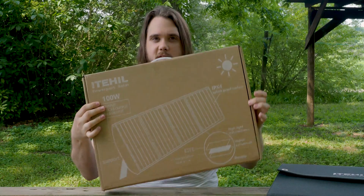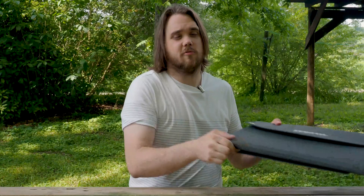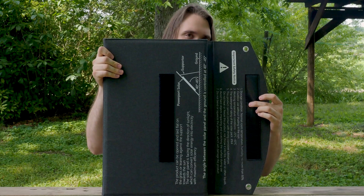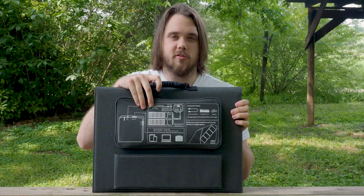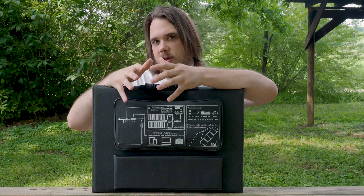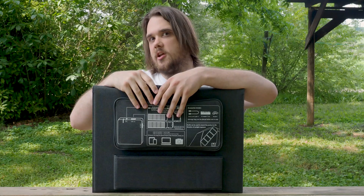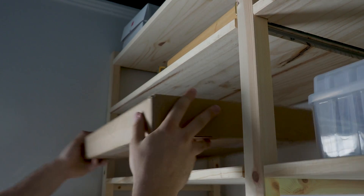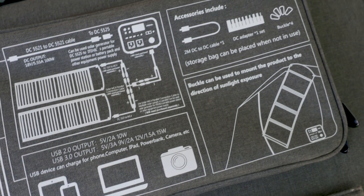One of the highlights of ETEL's foldable solar panel is that it really values information. This comes from the box itself, which highlights a lot of the technical specs right off the get-go and shows the actual components, but it takes a step further by including this information on the actual solar panel itself. When you're unfolding it you can check out safety notices as well as a basic functionality key. On the very back you have roughly all the instructions you need, including accessories, how to hook it up to a portable power station, or a baseline guide to connecting it via parallel. This design means if you're putting it aside for emergency use, you can find all that information easily without having to worry about misplaced instructions — it's all very on hand and considers the user first.